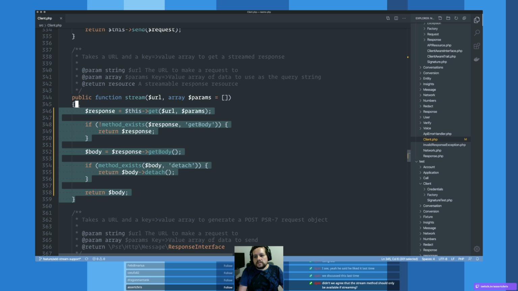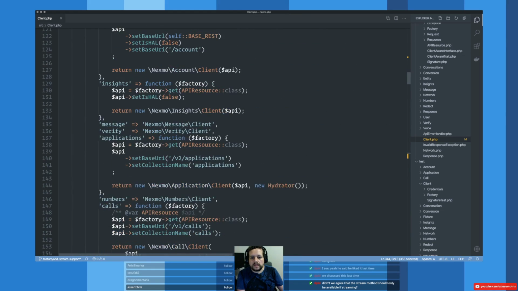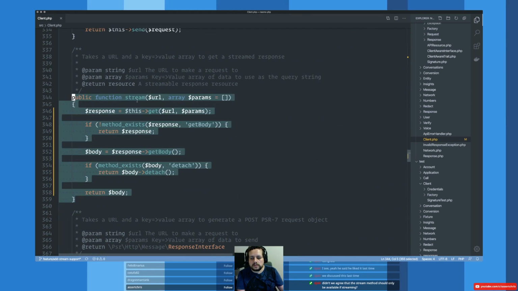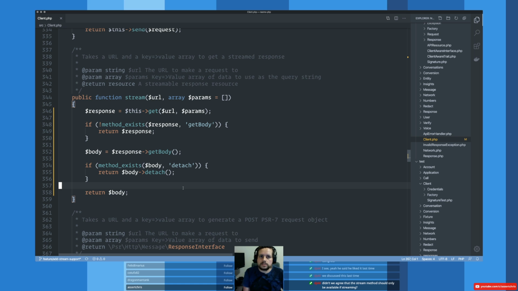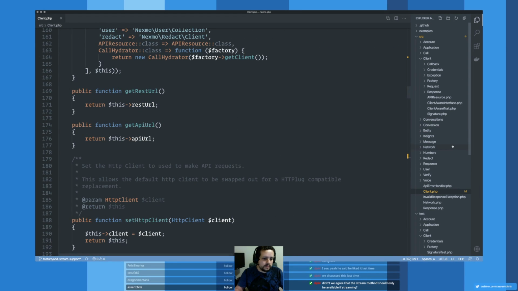Yeah, but the stream method is on the Nexmo client, not on the HTTP client. So we could subclass. That's actually probably a better idea.